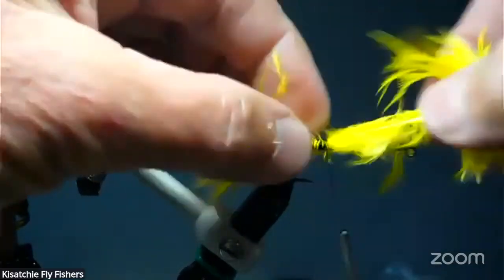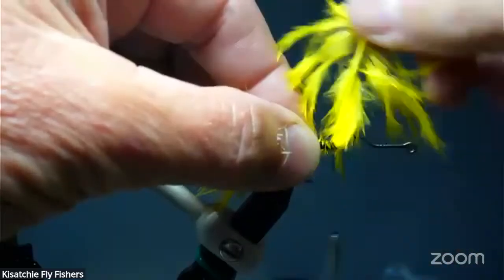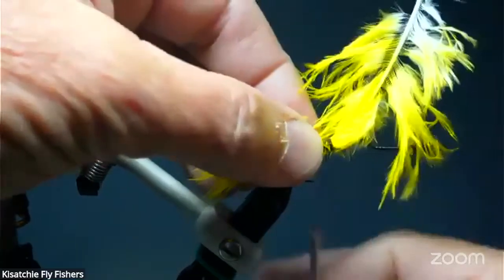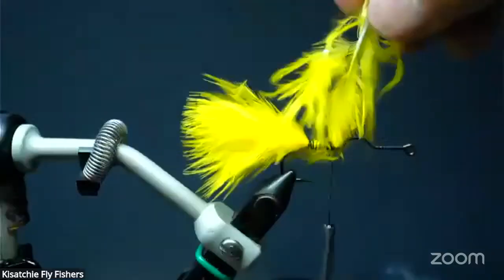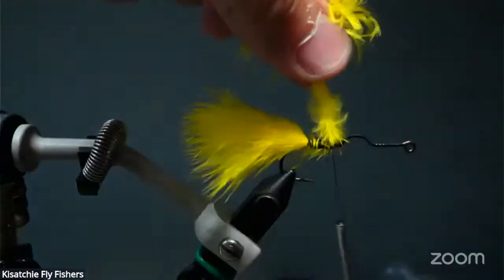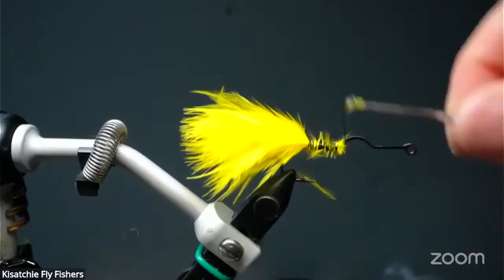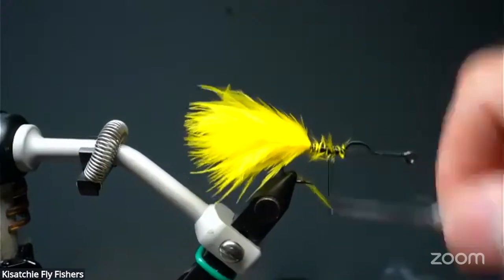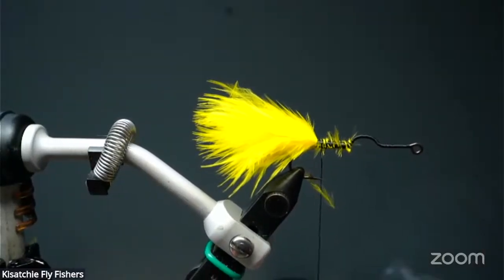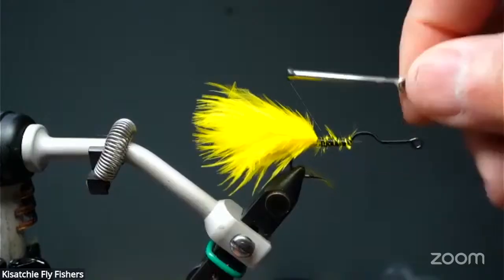And I'm going to wrap that marabou all the way up to just short of that point on the hook where that bend comes down. So I've got a little gap there, not much. Now to trim your marabou off, just hold the end of it up and spin it, which cords up the marabou and makes it easier to trim. And then just kind of wrap back over everything. Now, if you have a few fuzzies like I have here, no worries.